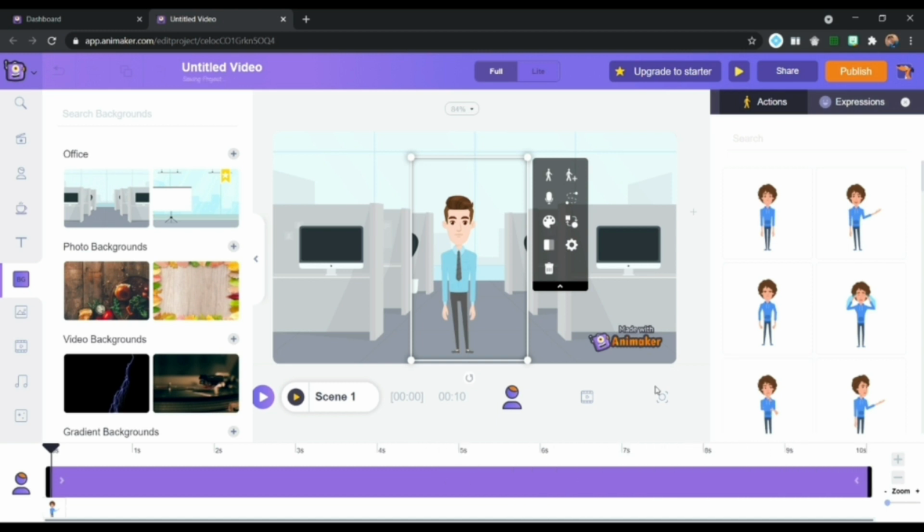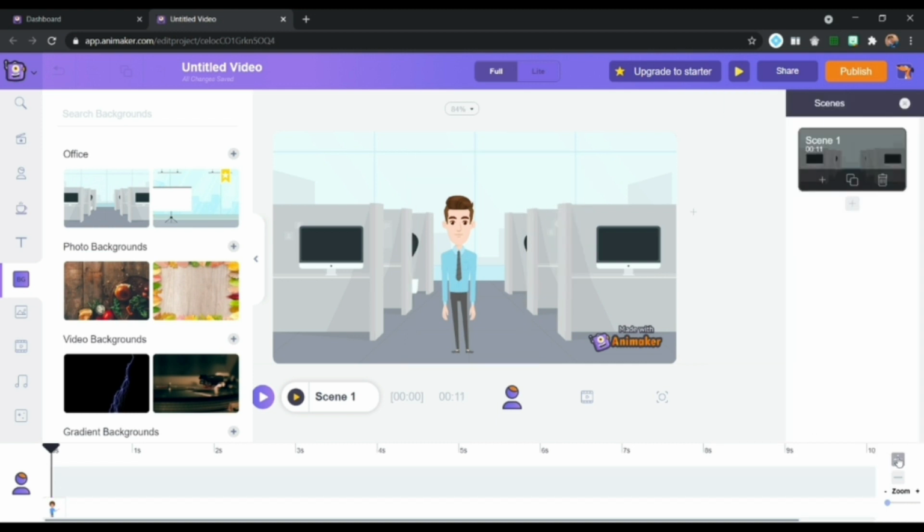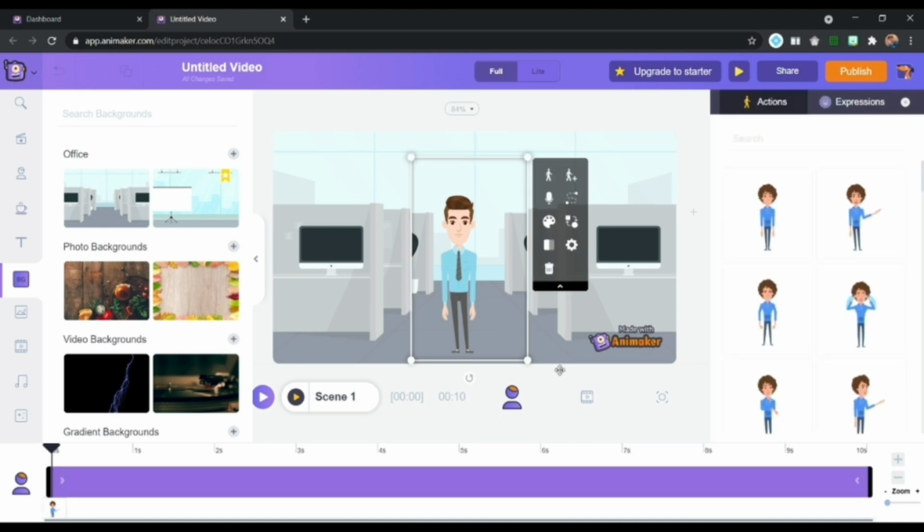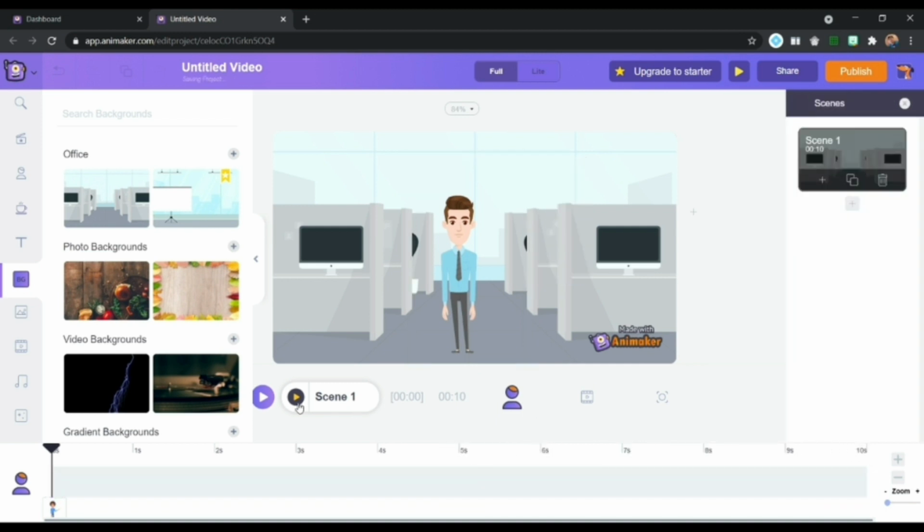And then, kung halimbawa na sa palagay nyo ay kulang yung duration na yun, you can extend it by 1 second by simply clicking yung plus sign dito. And kaya naman, if you want to decrease, pwede naman yung minus sign dito. So for now, let's ilagay lang natin siya sa default na 10 seconds. Now, for example, itry natin na 5 seconds. And then, itry natin i-preview.